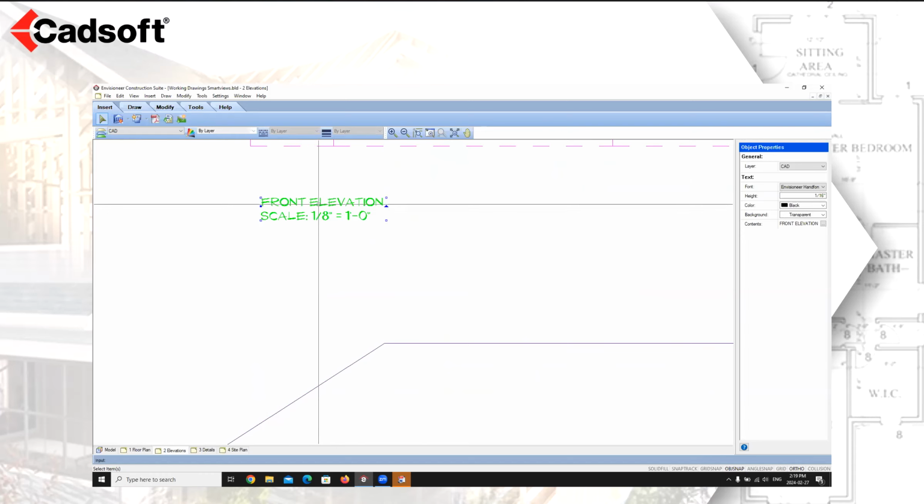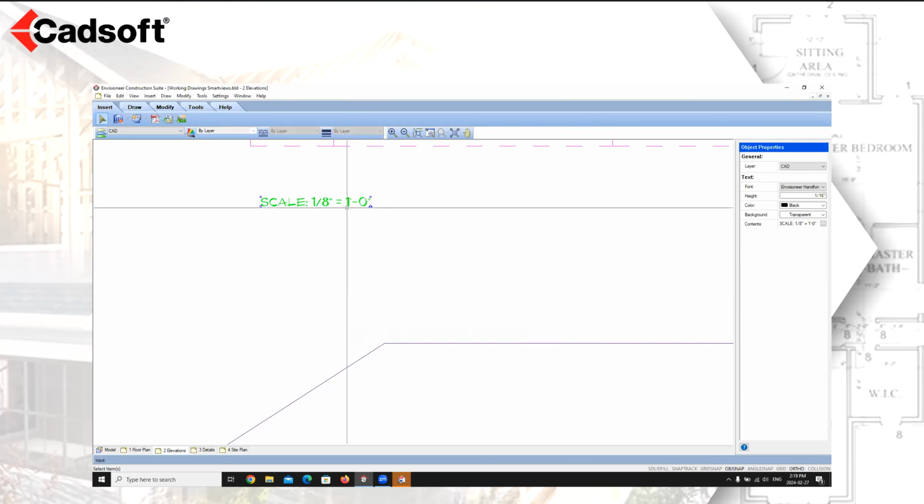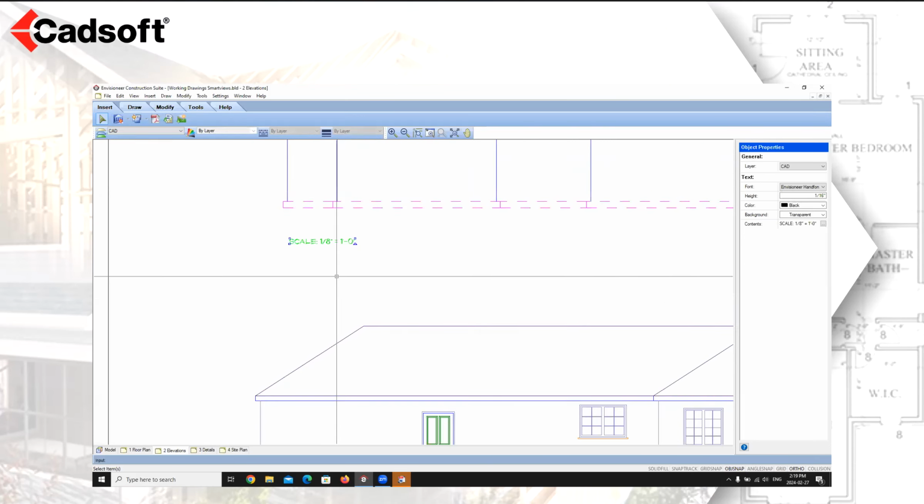I can even mix and match text. So maybe I want the scale to be at that size, but I want the actual name to be a little bit larger. So I'll go in here and I'll just delete out that text. And I typically break these apart. You could try and add them together, but I'd like to break them apart. And then what I would do here is just duplicate this text up.